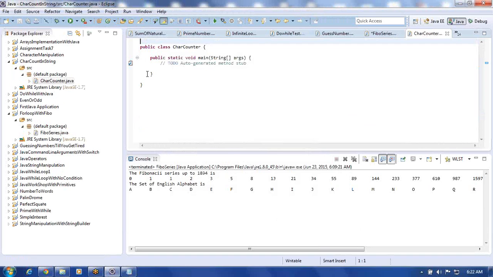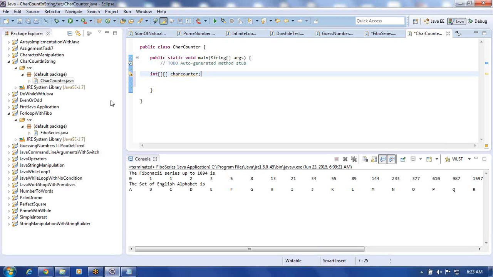So in this, the very first thing is I declare an integer array, char counter. We have a reference variable like this. I just created a reference variable. I haven't allocated any size for it. Now I should allocate size, but depending on the string here.